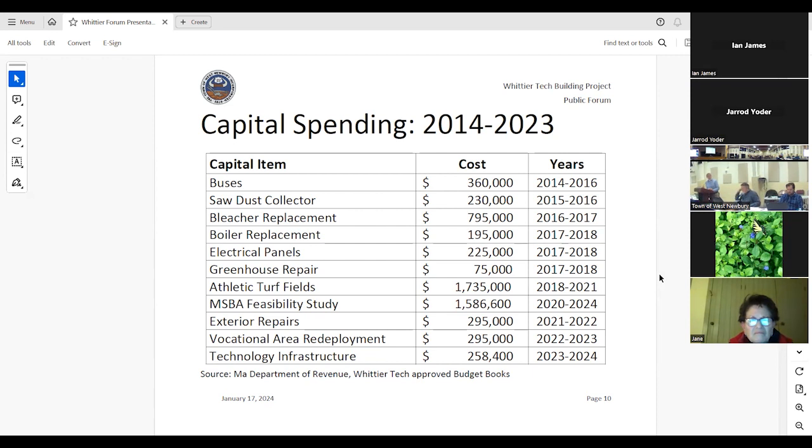Yeah, the MSBA feasibility study. So that 1.5 million, was that already spent to figure out what the cost would be for this school? And was it provided to Consigli and Leftfield? Yes, so Leftfield performed the feasibility study. There's also an architect involved. And yes, that was provided to Consigli as part of the bid process. So that feasibility study should theoretically have completed subsurface investigations to understand whether or not ledge, as an example that you provided before, would be an issue, so that they would reduce all these unknown scenarios, correct?